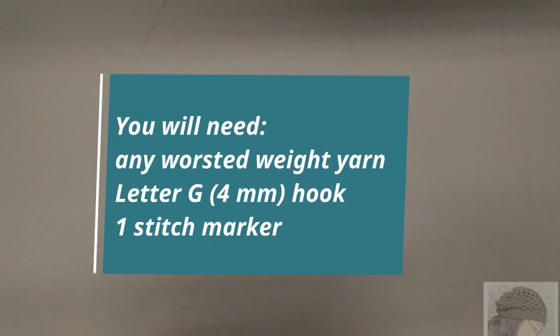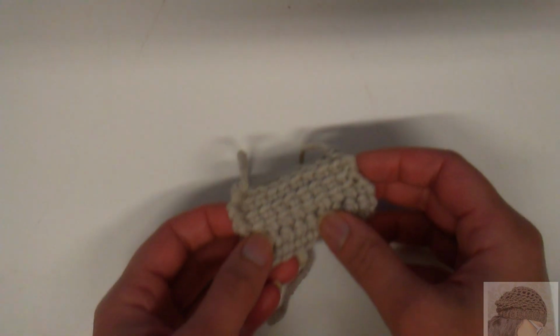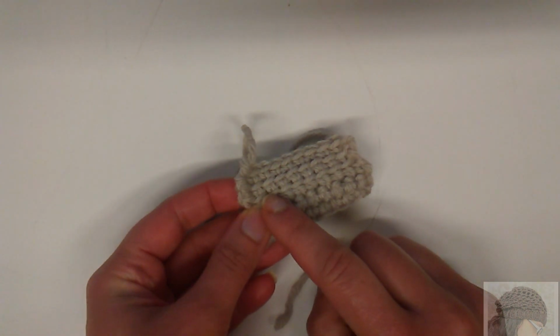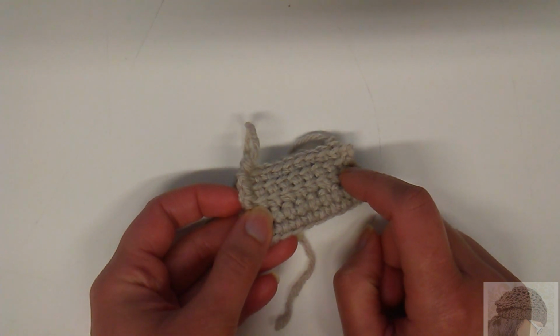My name is Priscilla, and for today's tutorial you will just need any kind of worsted weight yarn as well as a letter G, which is the 4mm size hook. So we're going to be learning how to do this stitch here, which is called the Linked Treble Crochet Stitch.